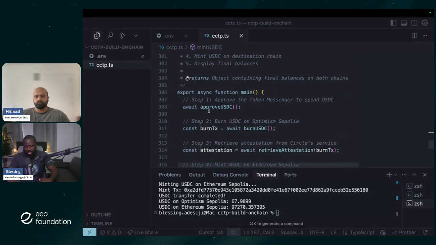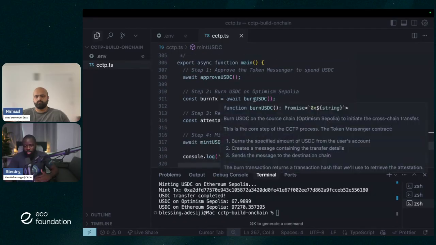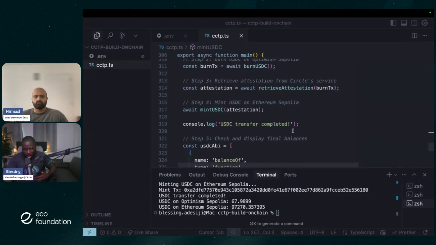After approving USDC, we burn USDC on Optimism Sepolia with the burn USDC function. After that, in the middle, we get the attestation to verify that the burn event actually took place, using the retrieve attestation function that we walked through previously with the burn transaction hash. Then we mint USDC on Ethereum Sepolia with the attestation in the function, and that's pretty much it.